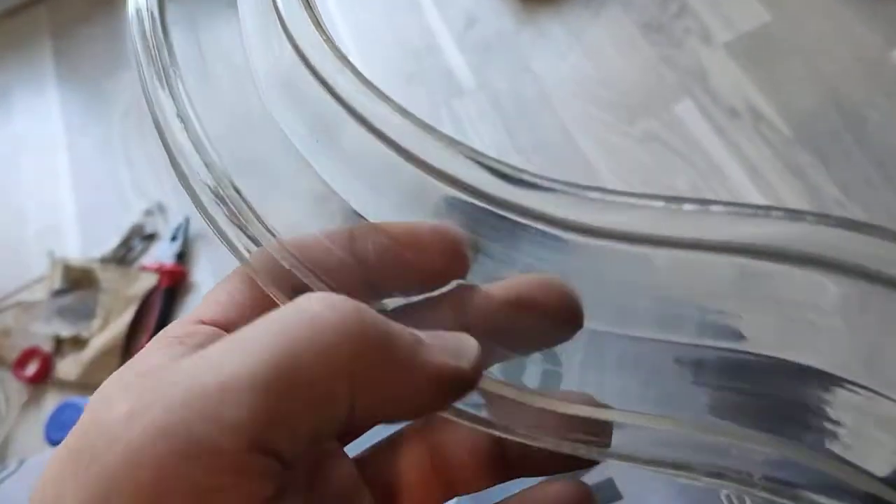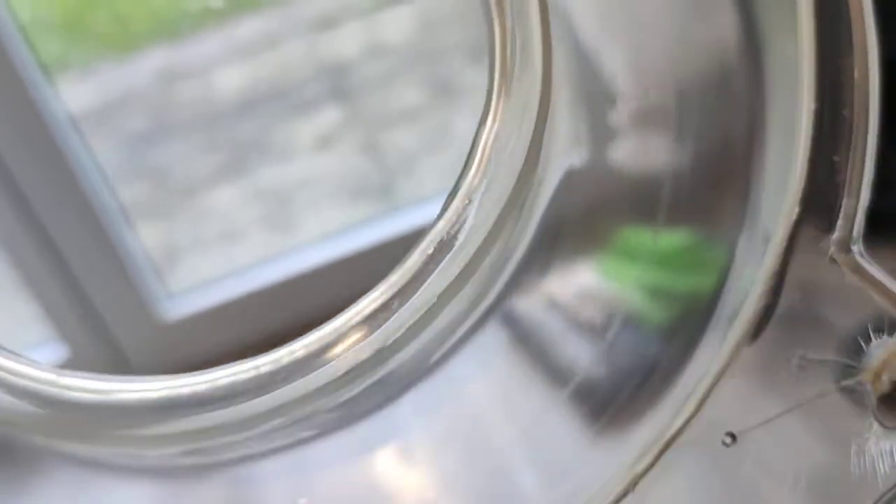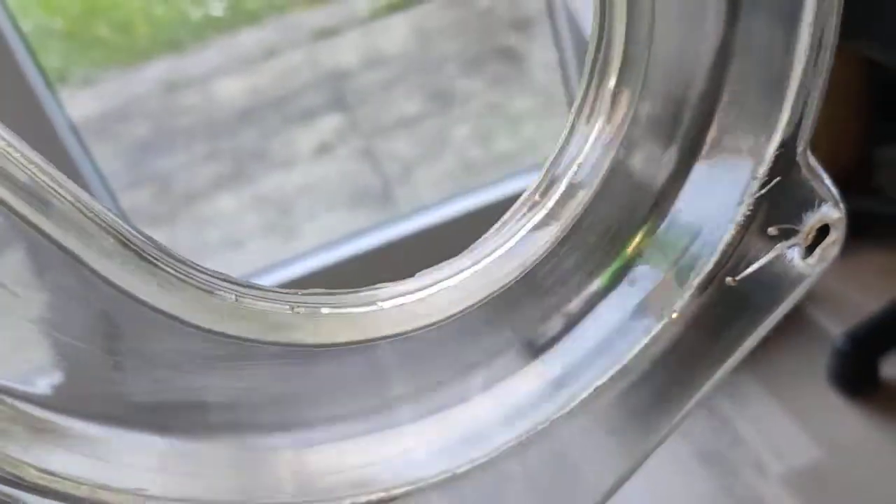I don't think the ball rolling on it will have any impact because it's really smooth. Maybe it will scratch it up easily, but it wasn't transparent enough before. And maybe I could have only done the polishing. There are still some scratches — you cannot remove all the scratches — but it's fairly great now.